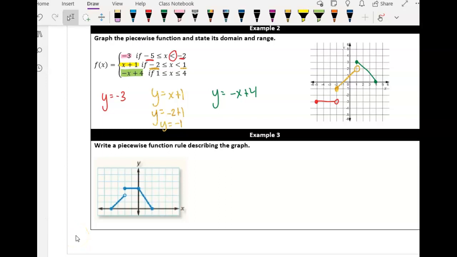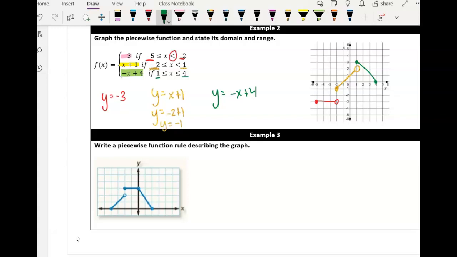Right, friends, here is part 2, and sorry, got cut off in that last video, but in case you didn't see, there's the rest of that graph there. I just plugged in the 1 to get that starting point. I plugged in the 4 to get that ending point, and we go from there.